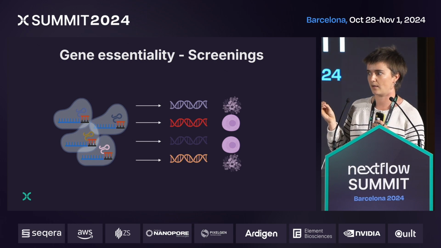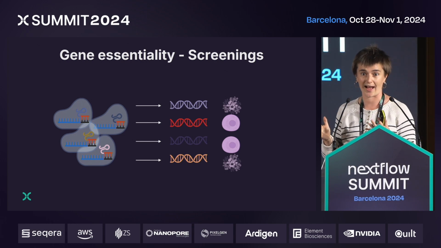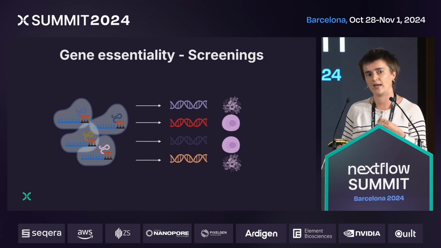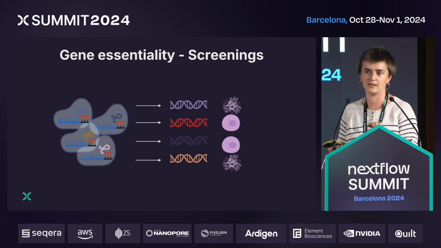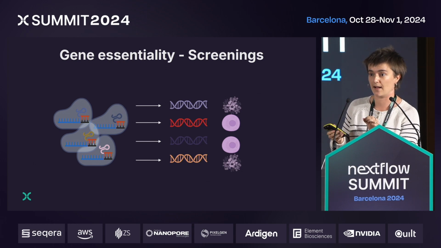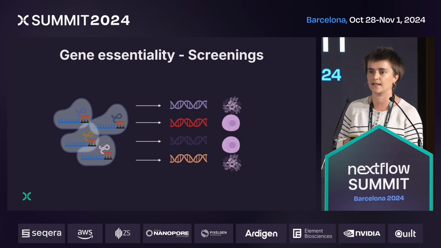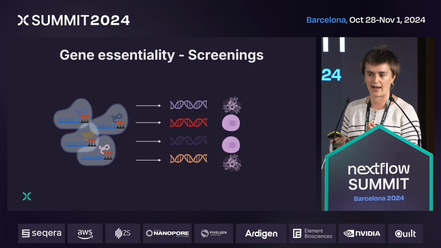There's a lot of wet lab experimental design that you have to respect, because one of the questions I had when I started looking into this is, how can we make sure that only one gene is knocked out in one cell, because this is what you need. So you need a certain amount of cells, and you need a library that's a certain size to dilute everything, so that when you sequence it, you're sure that you have accurate results.